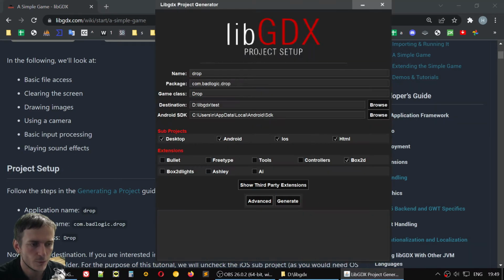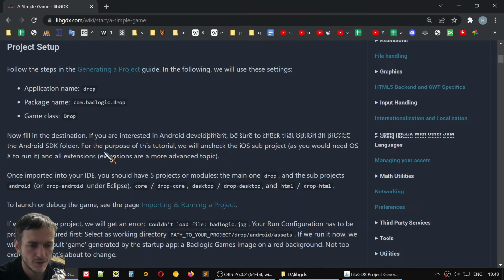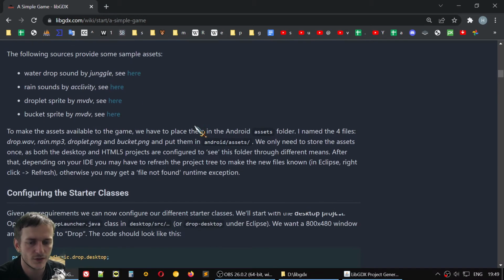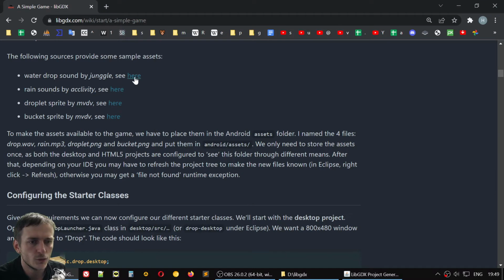So you need a new project. After you write it down, you could also make a folder for your project somewhere, where you will have it. Also, remove iOS, they recommend it in this tutorial, so you wouldn't spend resources. And you will need to download some sources.